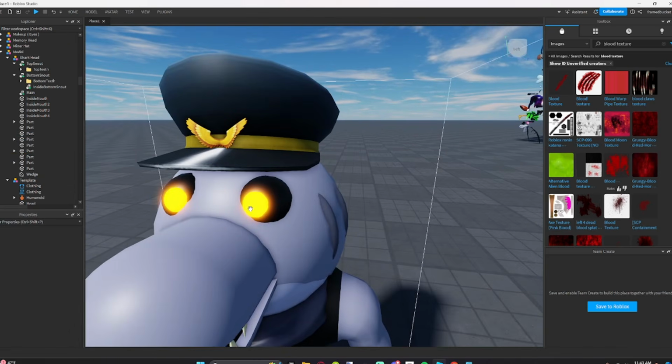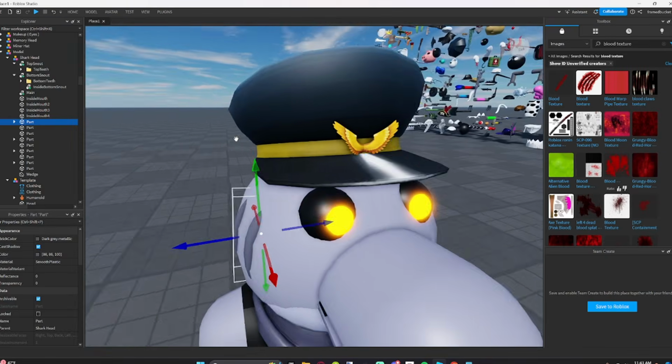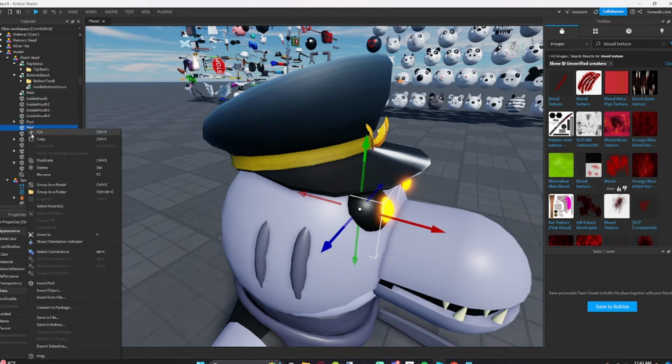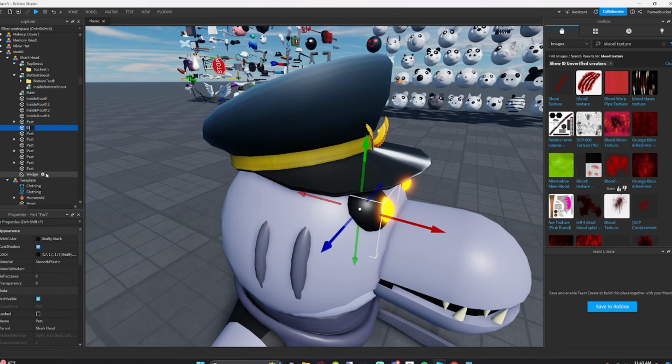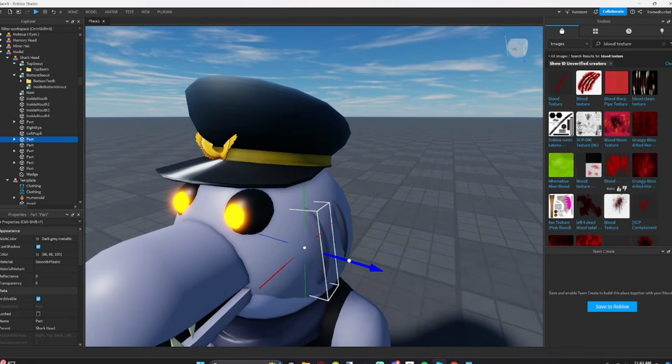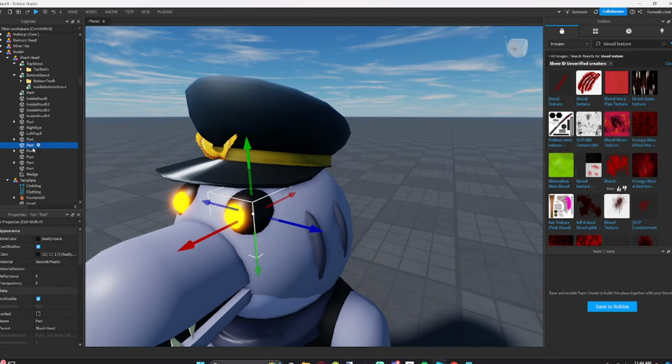Alright, so now time for renaming the rest of the parts. So this is right eye. What is this? Left pupil. And then what is this? Oh, that's a fin.